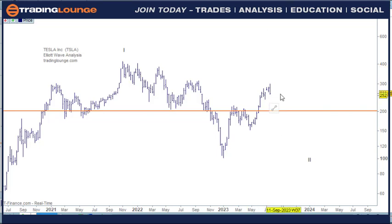If I can establish that this move down here is going to be corrective in some way, it may just come down to here and move up and have another high here, but then I'll still have the same issue. I need to see a corrective pattern over here for that. It's not like I've got 5 waves here. I know I'm going to get a correction and then another 5. I don't know that. It's probable that we'll correct and go further up, but I don't have that evidence just yet. So I like to move off evidence.